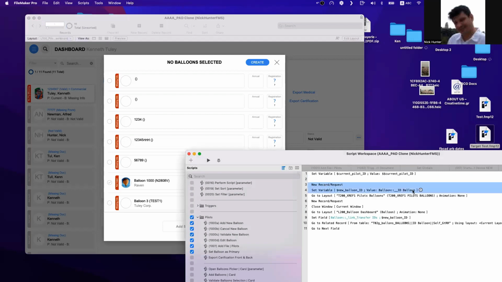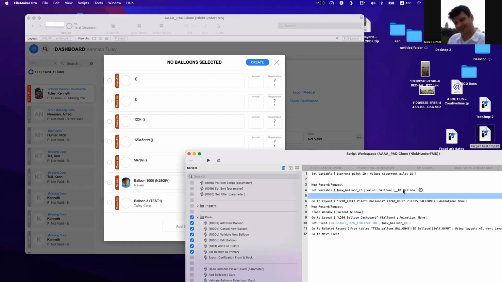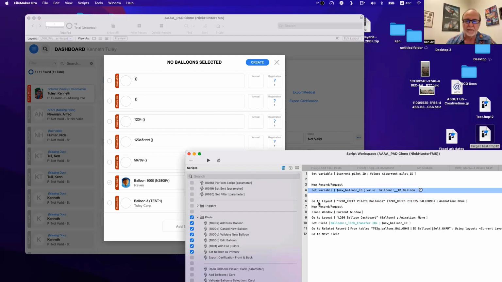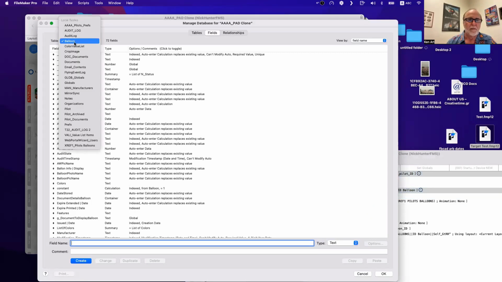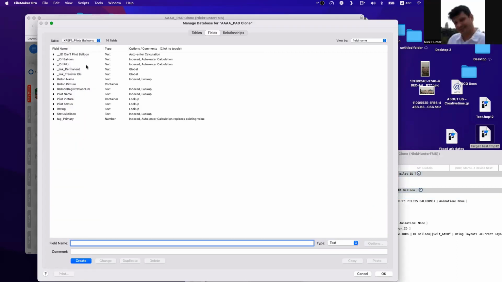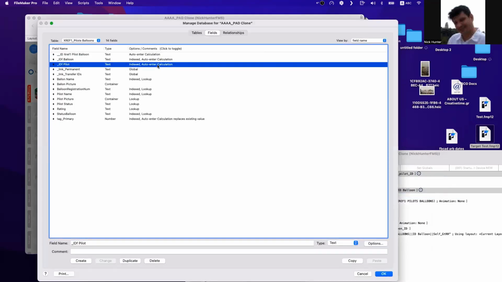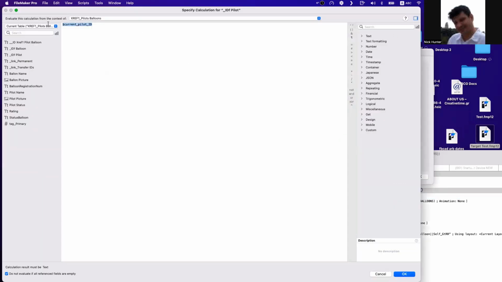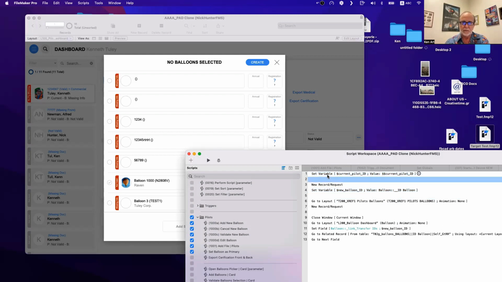I get the ID that the auto-entry calculation of the parent key gives me. Then I go to the cross-reference table and create a new record that will use this and this. This is going to take the current balloon ID, and this is going to take the current pilot ID, which I just did.